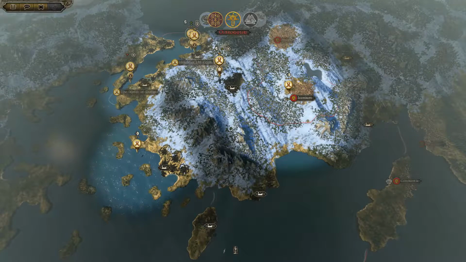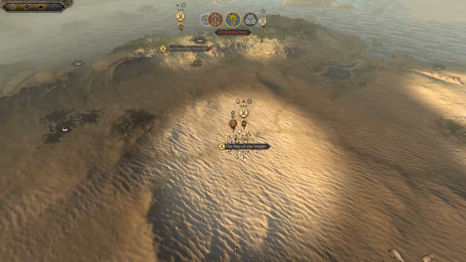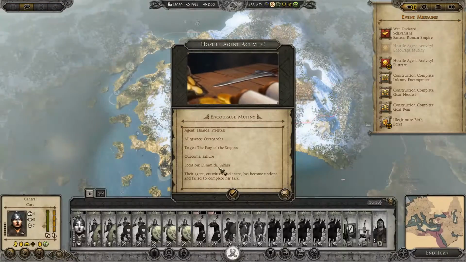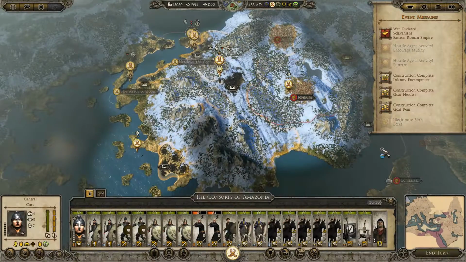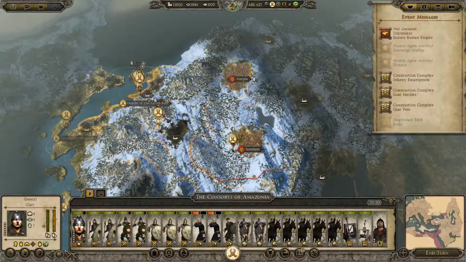I think if we can take out Iconium and the four settlements there, then we can kind of consolidate all these stupid obstacles. Oh well, that end turn contained a lot of both East Roman and West Roman attacks.